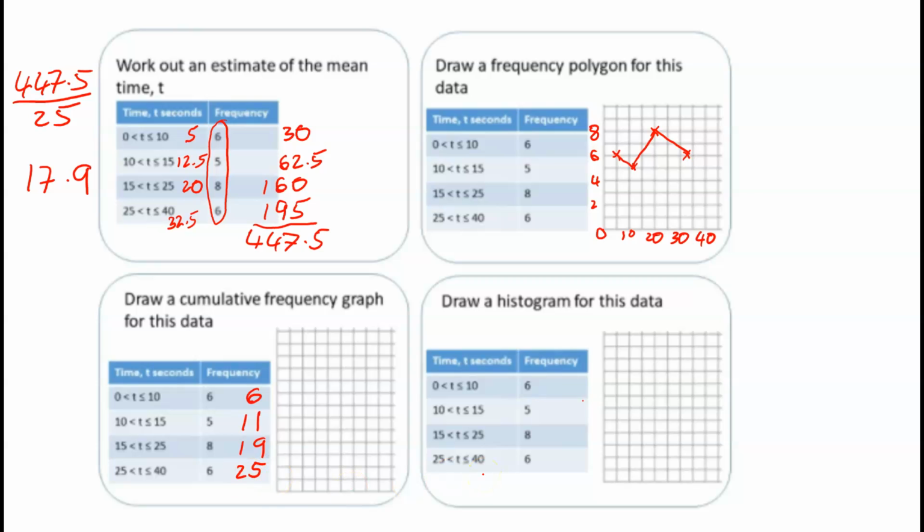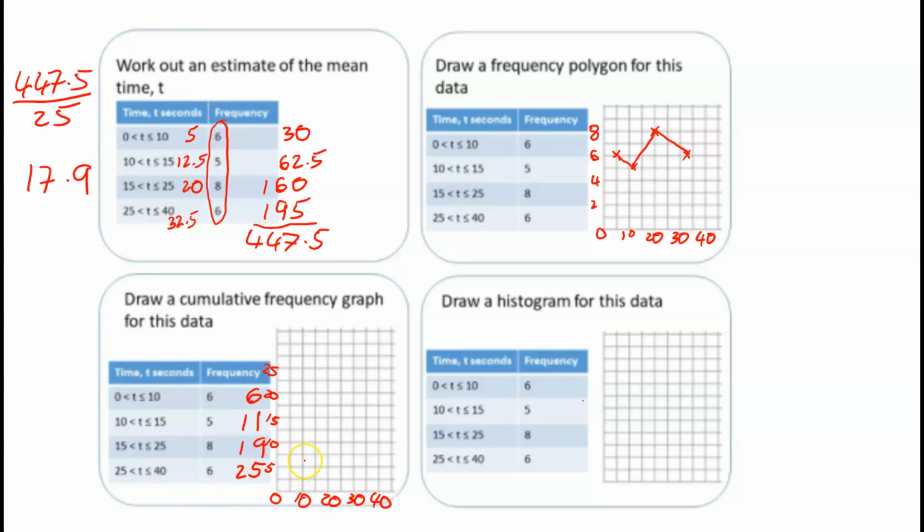Now I'm going to do exactly the same scale across the bottom here. I'm trying to make it a bit neater this time, perhaps. No, maybe not. Okay, so we've gone up in 10, so every little square is worth 5. We need to get up to 25. 2, 4, 6, 8, 10, 12, 13. Okay, that's helpful. Okay, I'm going to have 5, 10, 15, 20, 25. And now you plot at the end of the group.